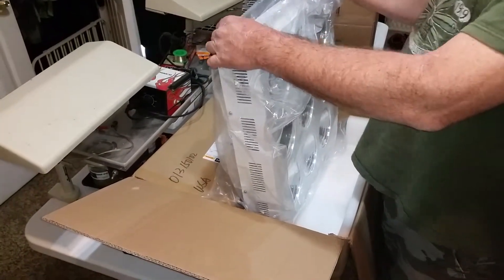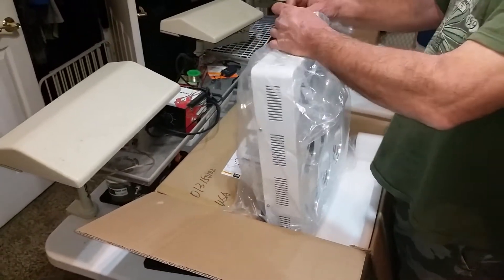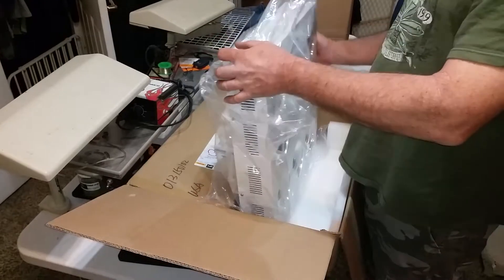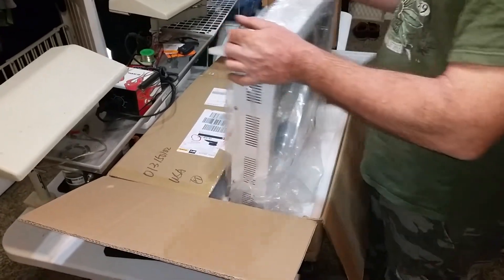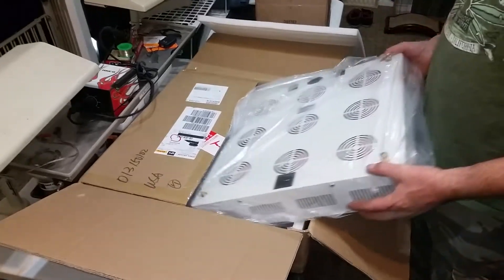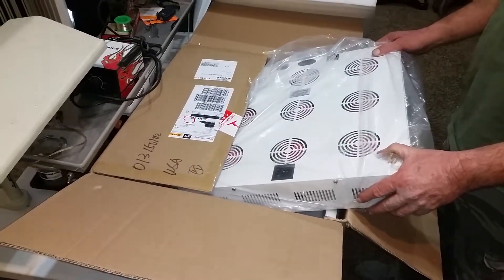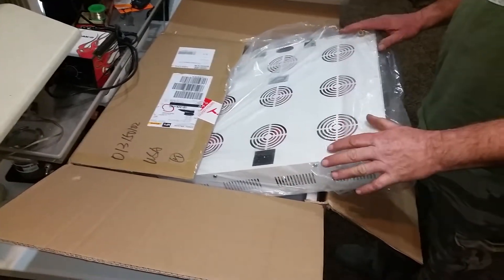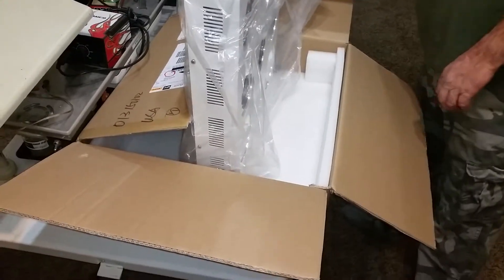I know the usage on it is not 900 watts, but that's just how they rate them. So, that being said, I'll go ahead and end this little portion and pick this back up over in our grow tent as I start getting it hung. But I'm already excited. Excellent.